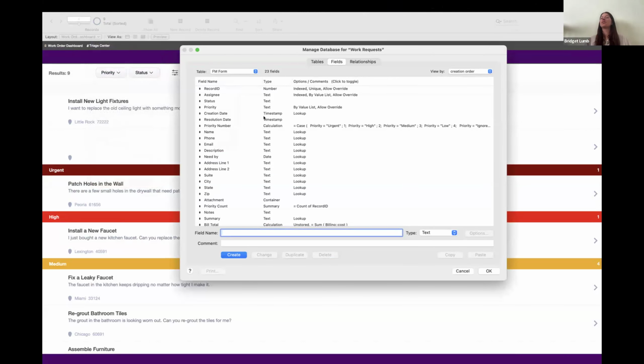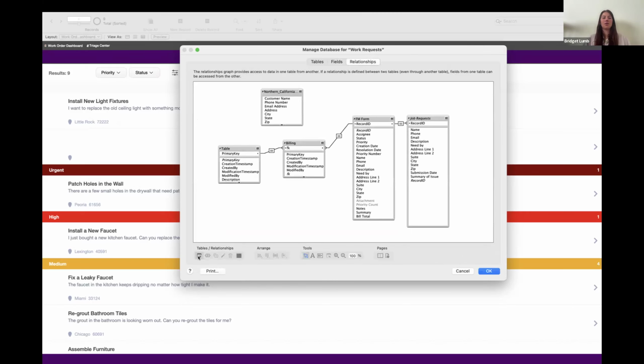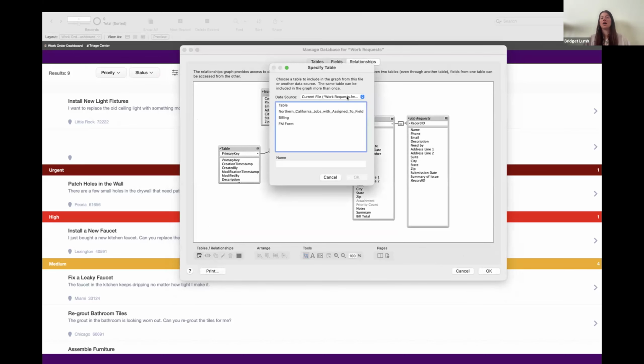So the first way that we can connect our Studio data source to our FileMaker solution is with a direct connection using a shadow table. So within the relationships field, when you go to add a table, specifying the table data source, here you could see Studio Engineering Blog.